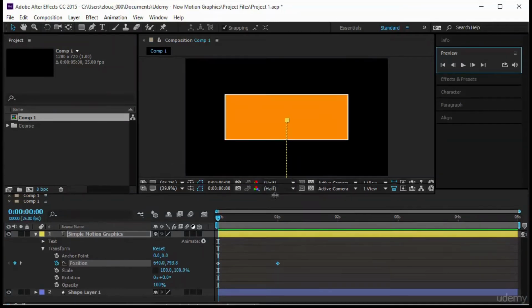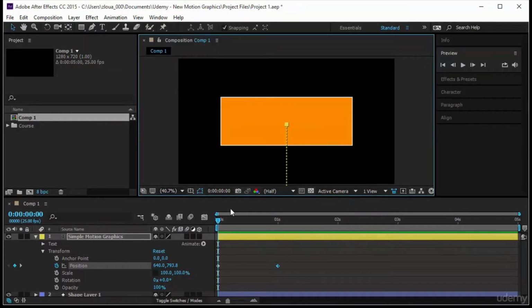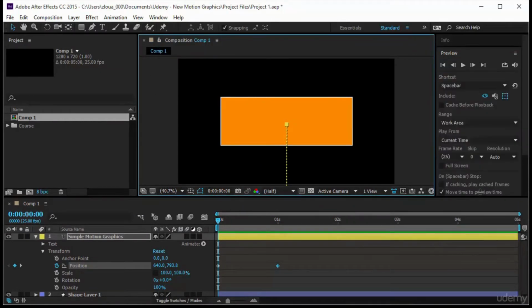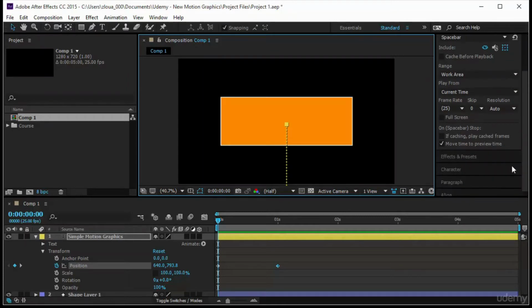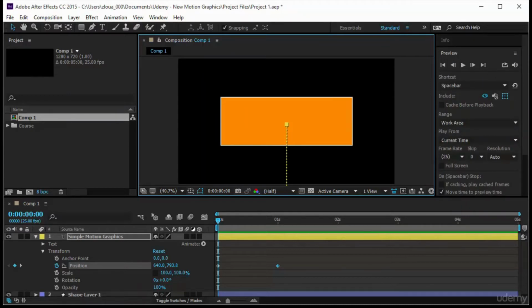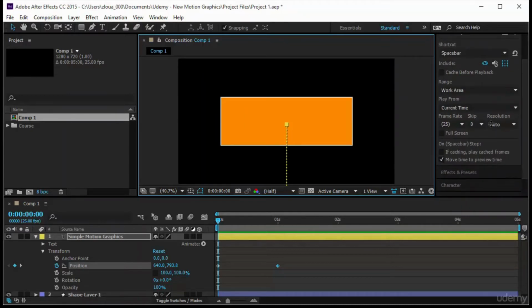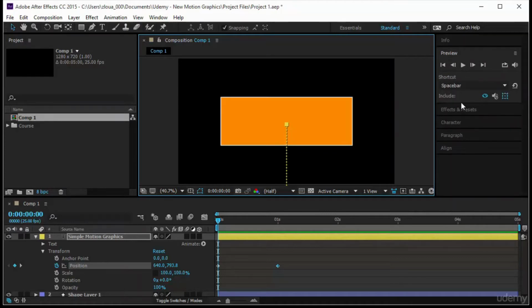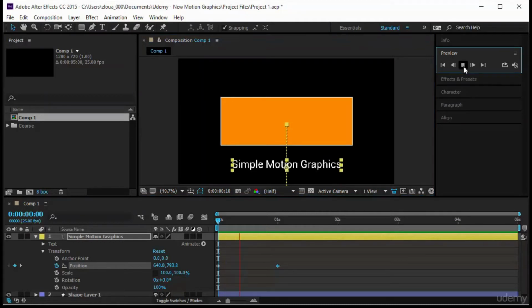First of all, let's make this one bigger and let's go to 100 to fit. That's okay. To run a RAM preview, I would like you to make sure that you have spacebar here, for example, but the range here, make it work area and 25 frames, and also we have several parameters here. Don't do full screen, just want to see it here, and leave the other one the way it is. Okay, we'll see them later on. Then maybe you want to stretch it in just to show, you know, enough. This is enough. So if you click on play, then it will play your animation.